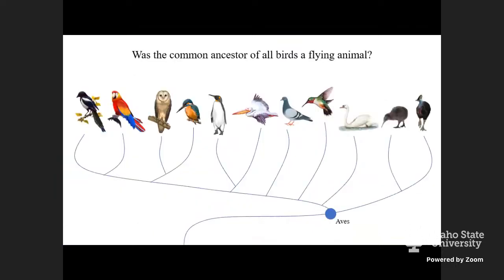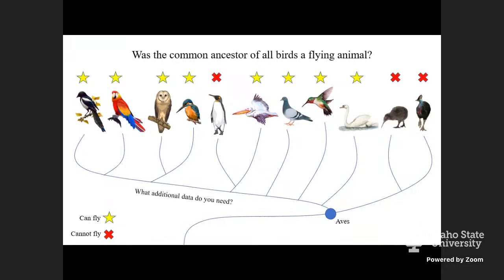All right, let's talk about flying. I said birds evolved flight 1 time. So one thing you can think about is bird evolution. Here's a bird phylogeny. Here's who can fly and who can't fly. A question you might have is: is the common ancestor of all birds a flying animal or not? And if it's not, where does flying evolve in bird evolution? Use this phylogeny, just talk to each other. You can also use this phylogeny just to interpret and say where you think flying did evolve. Okay, go ahead.